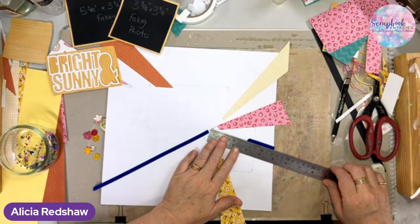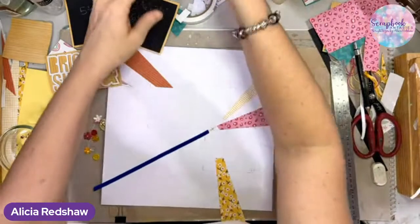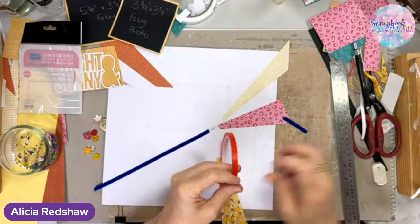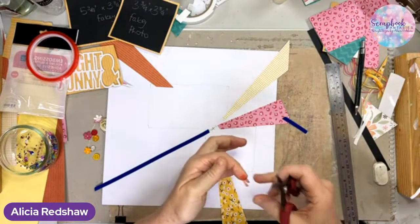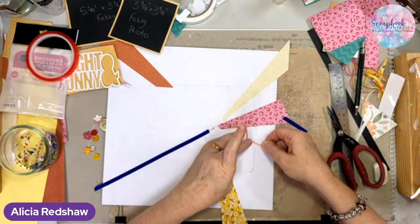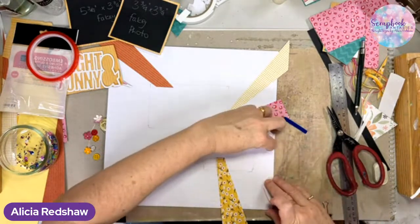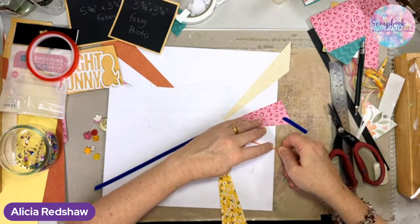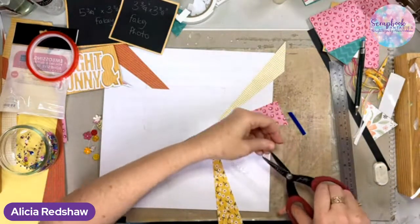So let's do our line out from there. And let's get some tape. Remembering that you can't glue ribbons, well, you shouldn't glue ribbons because they don't glue well. You can use 450, but it's a little hit and miss sometimes. You also need to remember that you can't just put tape on the velvet ribbon, because it's not going to want to peel off, and if it does, you could pull the little hairs out, because they're not actually attached. Those little threads or hairs aren't actually attached to anything. They're just sitting there.